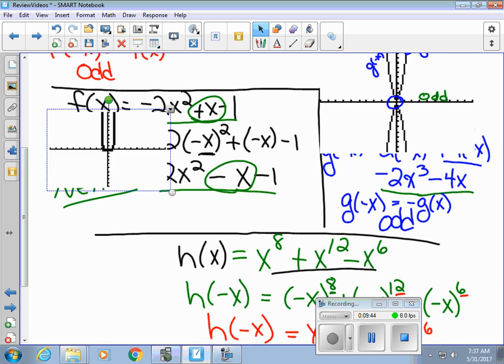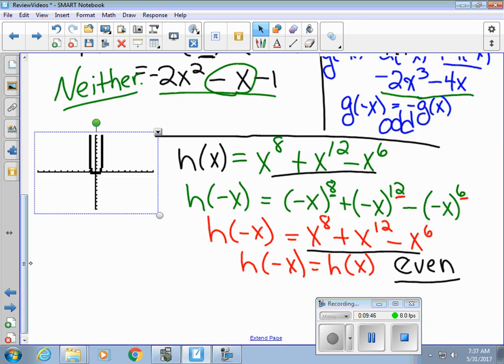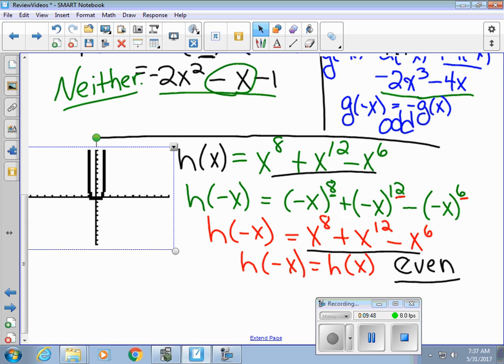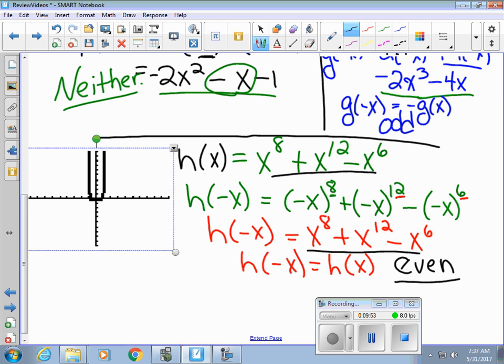Let's bring this down here. I'll show you down here. I've got the exact same line, which is what we came up with when we put a negative x into our h of x. We've got the exact same line. And if you can see it, it actually is itself on top of each other. Okay? So that's how you can figure all of this out.